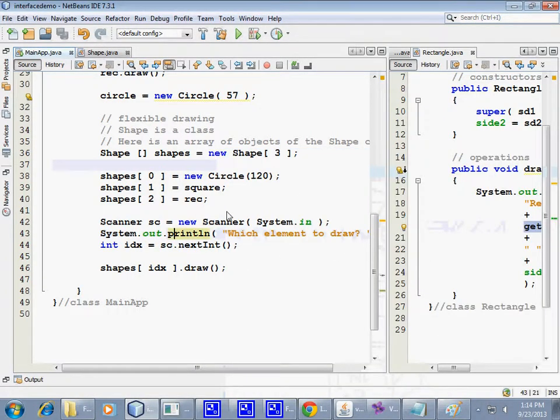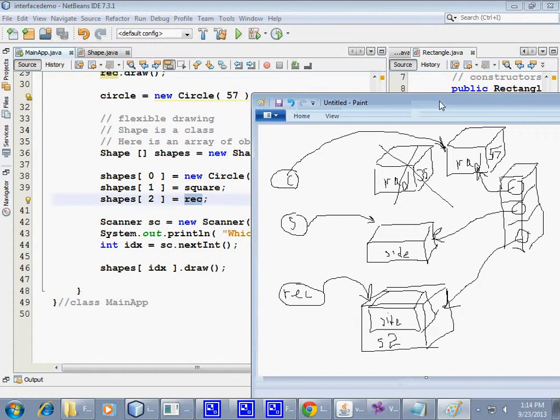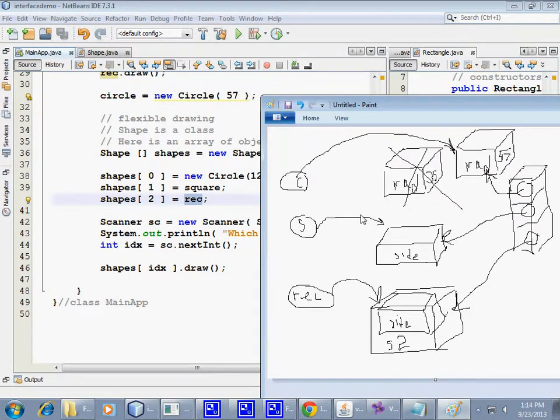But then we say, hey, listen, we can create a brand new circle, we can reuse an already existing square, we can grab a rectangle and store these references in this array. And then, intentionally, we forget the type of shape that is being referenced inside the array.